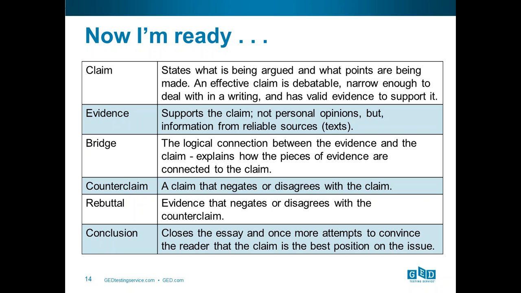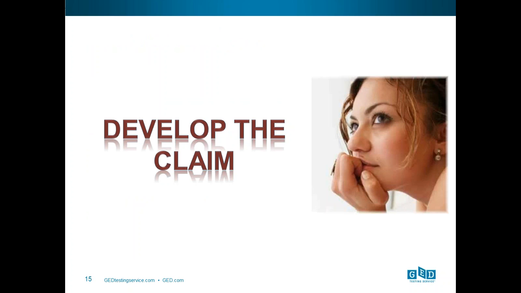And of course, we don't want them to just pop to the end and say, the end. We really want to have them be able to close out what they've written. That conclusion is that last attempt to really convince the reader that the claim that's made is the best position on the issue. So those are all the different components that we want to work with as we're moving through. So having said that, Bonnie, let's start with developing a claim and what all it takes to get there.